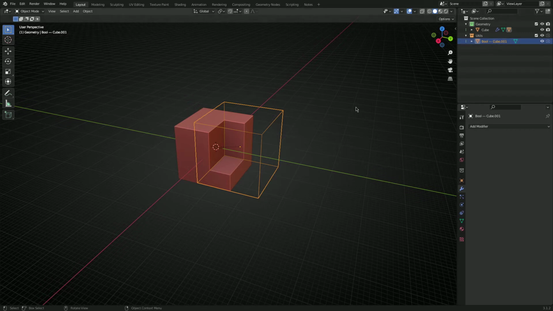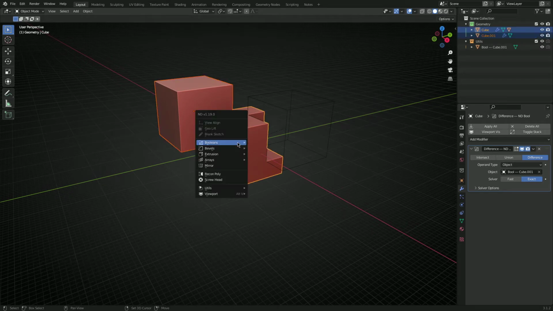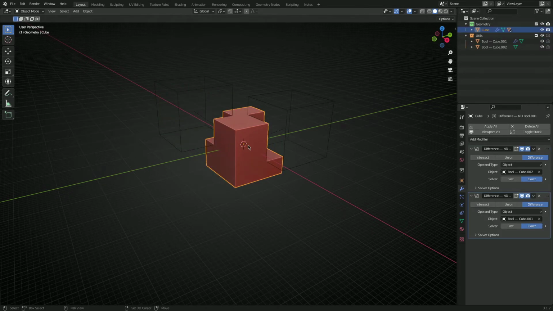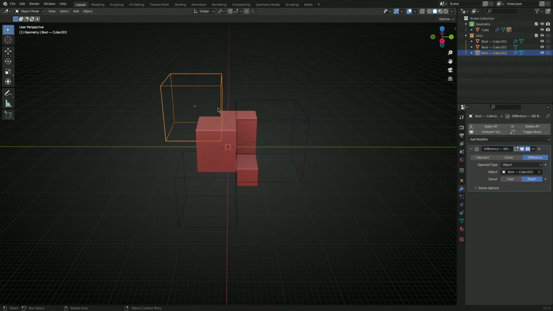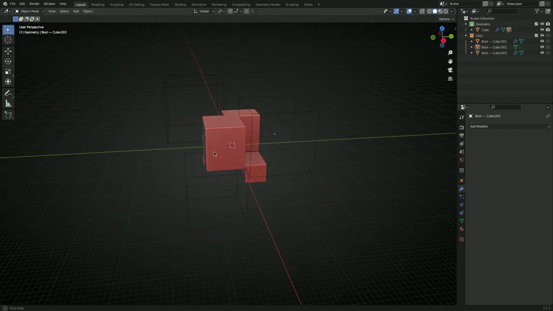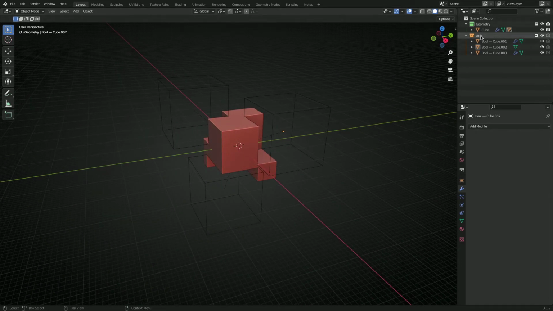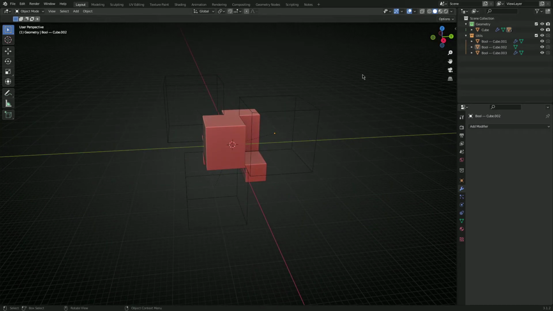The reason we've done this is because once you start using multiple reference objects like this, if we duplicate this a few times and run a few Boolean operations, they quite quickly add up. Previously you'd have to either select them, hide them manually, and unhide them when you want to see them. It was a bit tedious managing the visibility of these. So the fact they're in their own collection now means you can quite easily hide all of them or show all of them at once. It's a bit easier to manage what's going on.